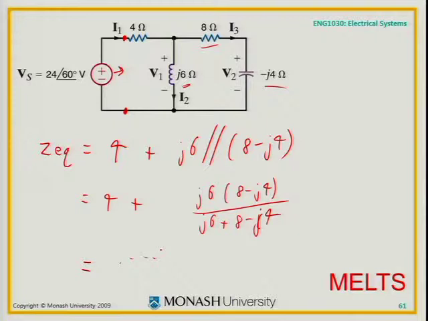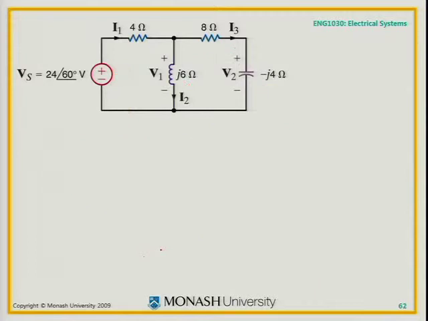Keep in mind, I've got the full solutions in the notes that I put up afterwards. So all the details will be put online. But that's just calculations. That's complex arithmetic. I want you to get the idea of the approach. Once I had Z equivalent, what's I1? Vs over Z equivalent. Ratio of 2 complex numbers. I've just found that one.